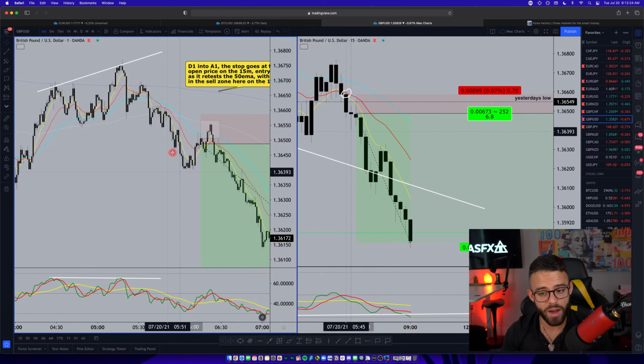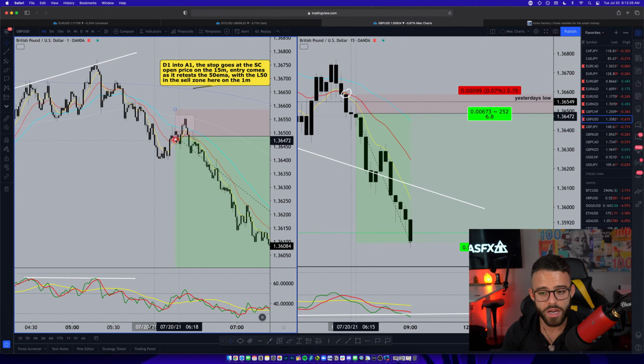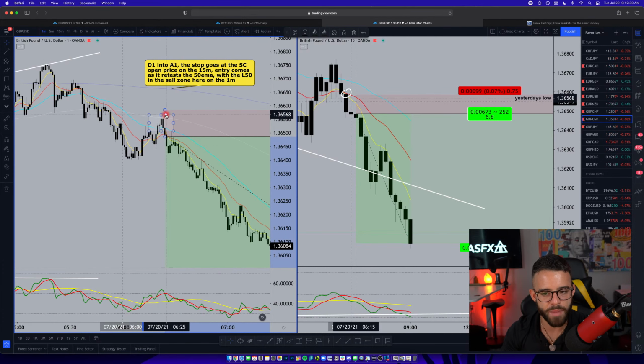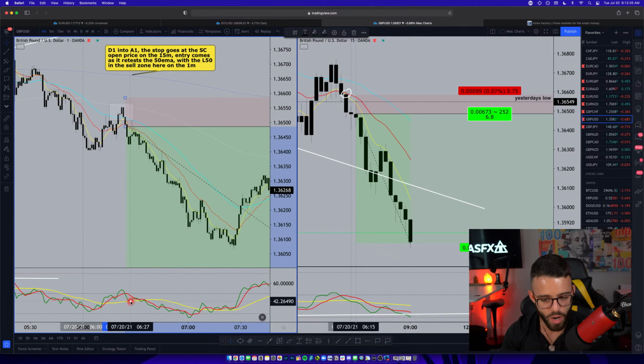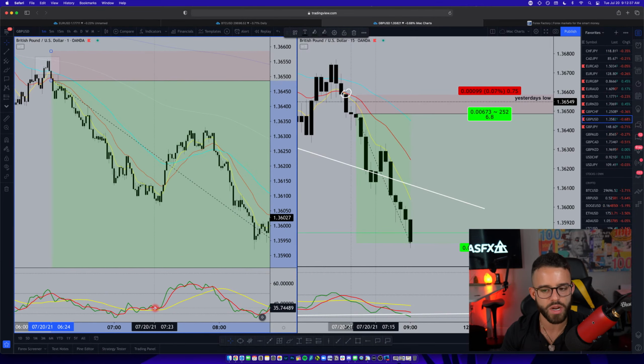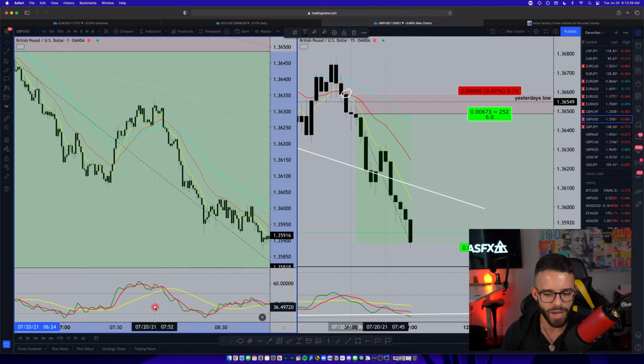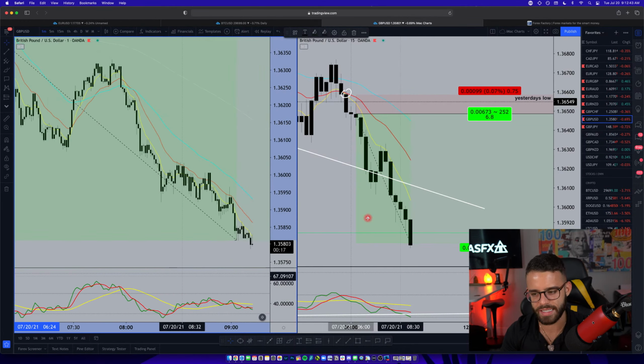It shifts down here where this vertical line is, and then it does our favorite D1 entry where it breaks back through the 50 EMA and then comes back down through it with the market sentiment in the sell zone. And now, as long as market sentiment holds the sell zone, this will continue lower. It breaks up into the buy zone, the market sentiment line for a quick second here, but price holds the 50, and then it continues now, holding that 8 EMA on the 15-minute beautifully.